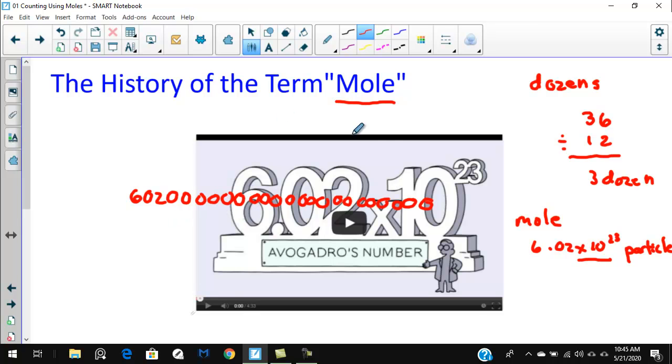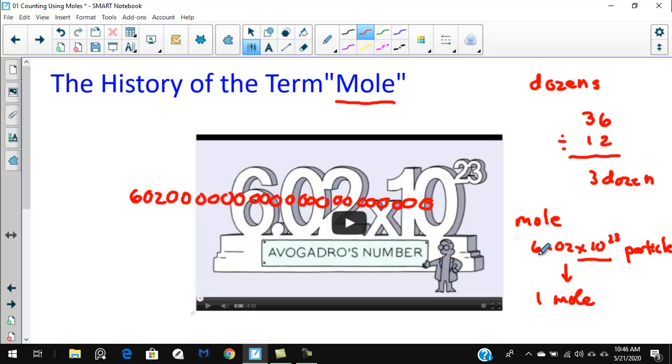Okay? So that's why we're switching to this number. I don't want to be counting numbers like 6.02 times 10 to the 23rd. They're difficult to use. So if I have 6.02 times 10 to the 23rd particles, then I can just convert that and say I have 1 mole of particles. So that's where the mole is going to come in handy. It's just a way of counting incredibly large numbers of particles and converting them into a number that's a little more manageable to think about.